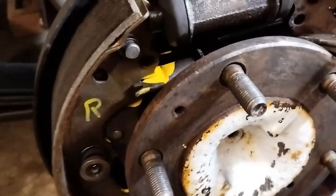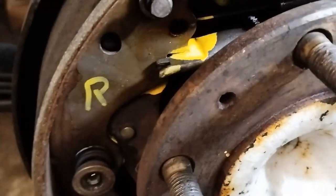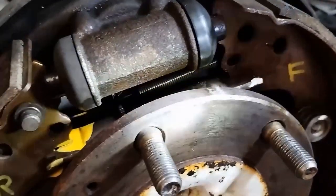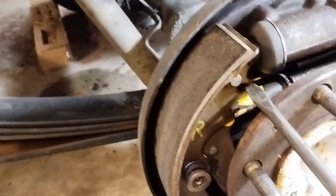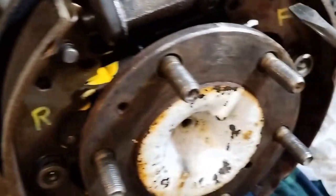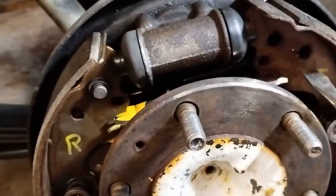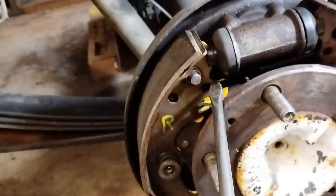Okay, with the larger spring on top removed, we can see that the small spring here behind doesn't seem to be showing up for some reason. Okay, so that spring there behind, it slots into the holes here and here. Okay, so that one and that one.